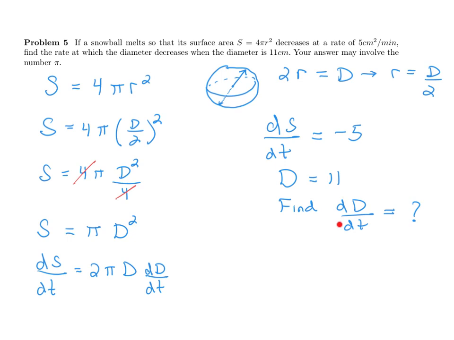The thing that we're trying to solve for is now here in this equation. Notice that we have numbers for both this and this. I'll simply take those values. I'll put 11 here and negative 5 here, and I'll put that work over here. So I'll change the color of this just so hopefully it doesn't get too confusing. The derivative of the diameter with respect to time is, okay, I'm going to take this value here, that's negative 5, and I'm dividing it by 2 pi and D, which is 11.